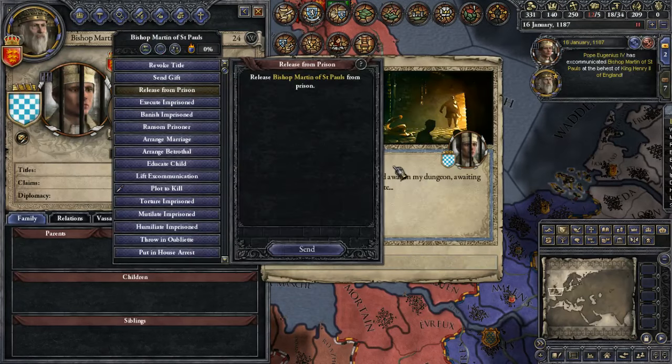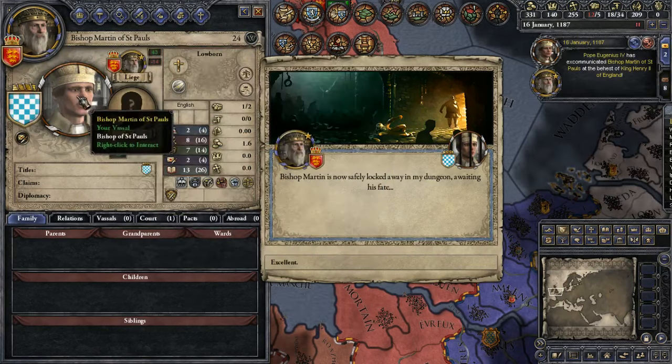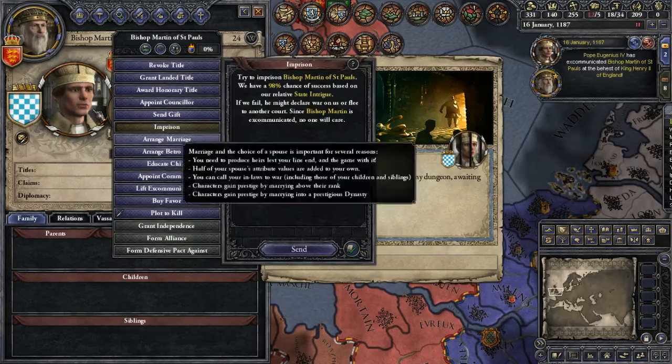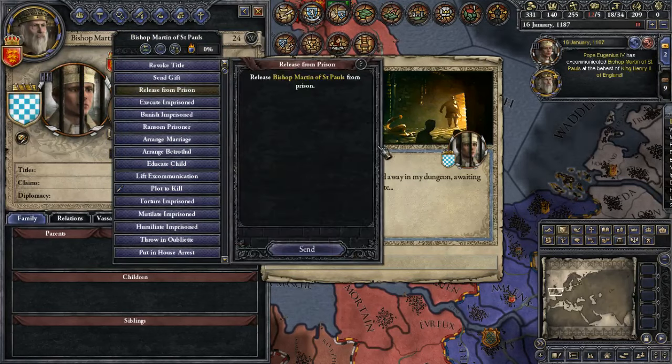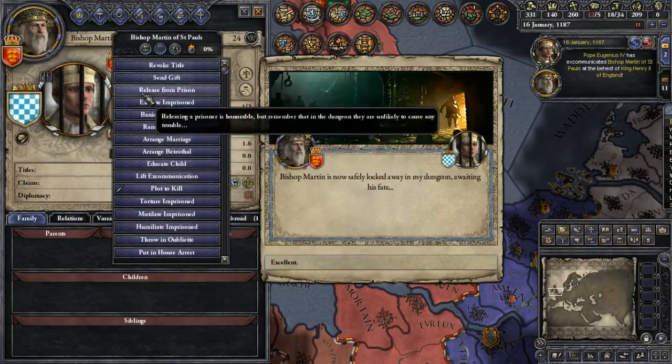And when I release the character, as opposed to torturing them or anything like that, it doesn't say it anywhere, but there's a hidden effect, and that's that I will gain 5 piety. Look at my piety now, it's 250, I release him, 255. I imprison him again, release him again. You might think this is an infinite piety exploit, and indeed it is, but it is so much more than that.